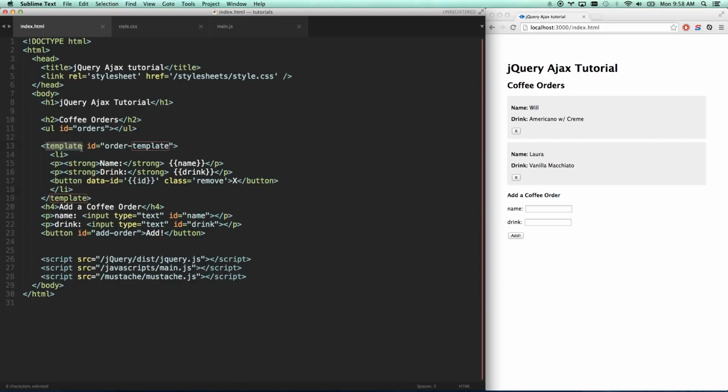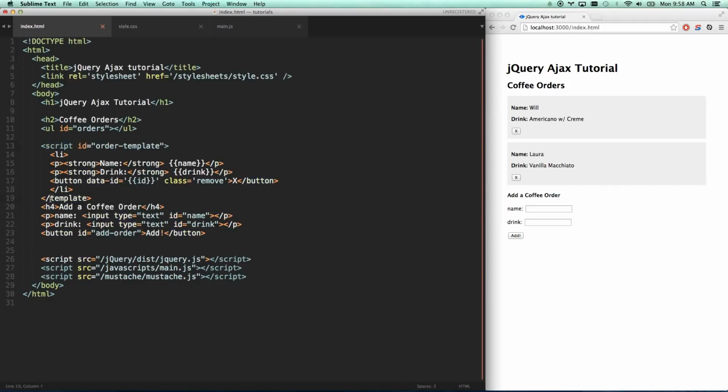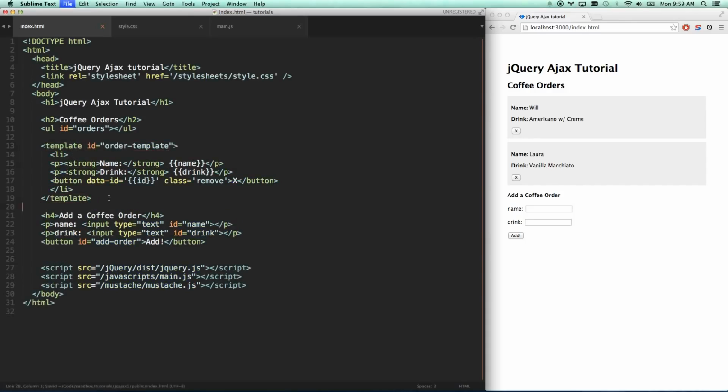One thing to mention, if you're using IE8 or older, it may just be a safer way to go with a script tag. This is kind of the old way we used to do it. You do a script tag and you give it a type of text/template. What that's going to do is tell the browser type text/template. The browser doesn't know what that is. It knows it's not JavaScript, so it's going to ignore this block of code, and you're safe to put anything you want inside of it. You're not going to blow up your JavaScript on the page because it doesn't think it's JavaScript. So that's kind of the old way to do it. I'll just stick to the template tag for now, since I'm only supporting HTML5 browsers with my application. And yay, now we can move forward.